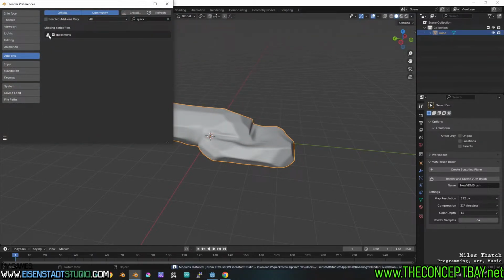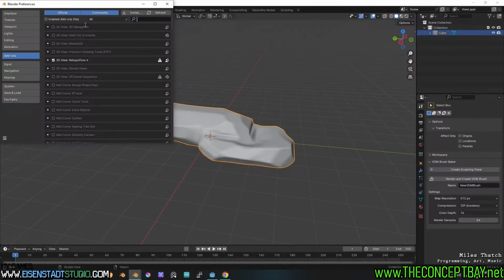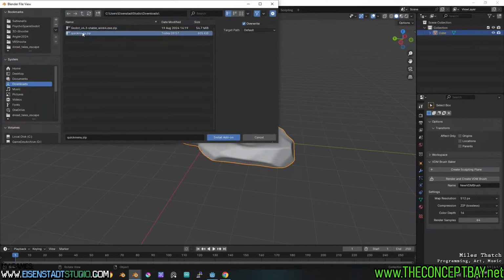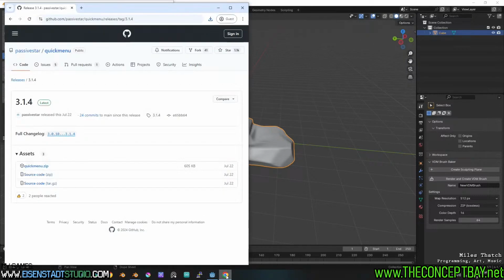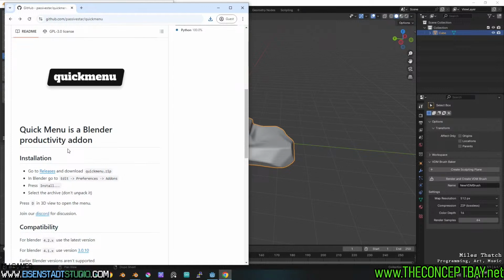Beautiful. Okay, now why you complain? Modules installed. Add-ons. Unless we're not on the right version of Blender.